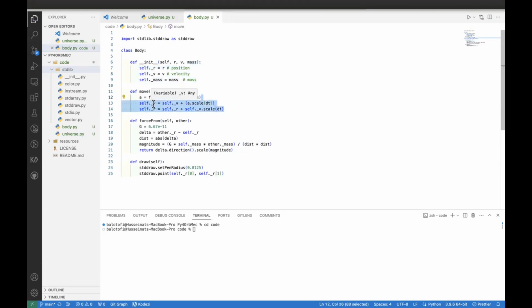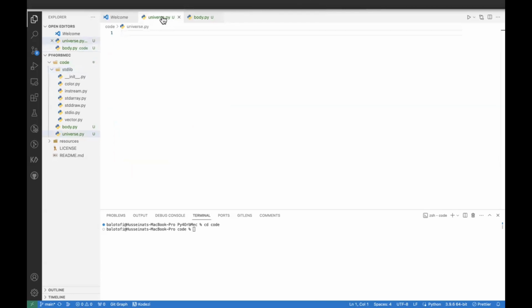So the new value of the velocity and the position are changing based on the acceleration, and then it is being gravitationally attracted by other bodies and returning the function of mu over r cubed times the unit vector. And then we can draw the body to the screen. Okay, so now let's go to our universe.py file.